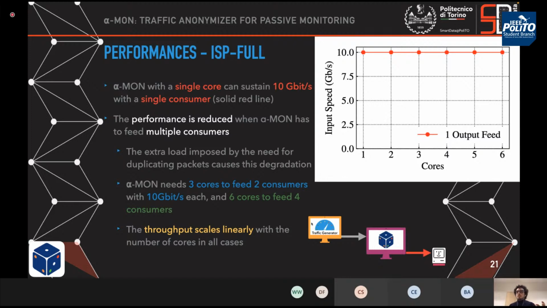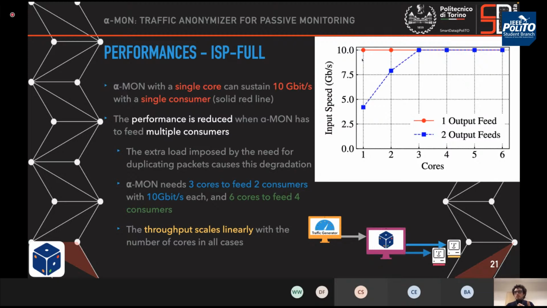Assuming that we have the simplest system of them all, so a generator and one consumer, with just one core, given our hardware limitations, we could obtain just 10 gigabits per second of anonymization. Obviously, this value drops if we try to increase the number of consumers. For example, with 2 consumers it drops, but it needs just 3 cores to get the 10 gigabit benchmark.